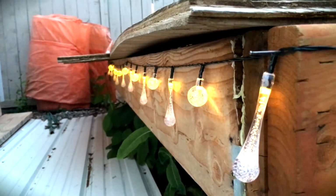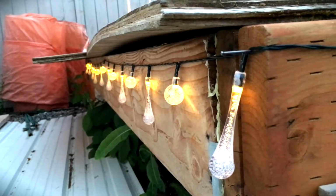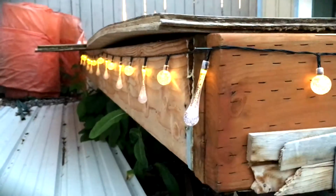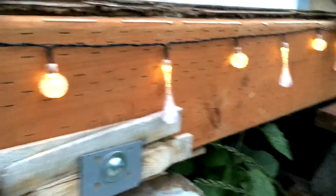And by the way, in case you were wondering, this was only charging outside. I got this in the mail in the afternoon, and it was only sitting in the sun for about 30 minutes. So I doubt that it's really going to last all night long, but it definitely has been lasting for the past hour or so, with it flipped around, that is, when it's dark. So anyway, highly recommended.